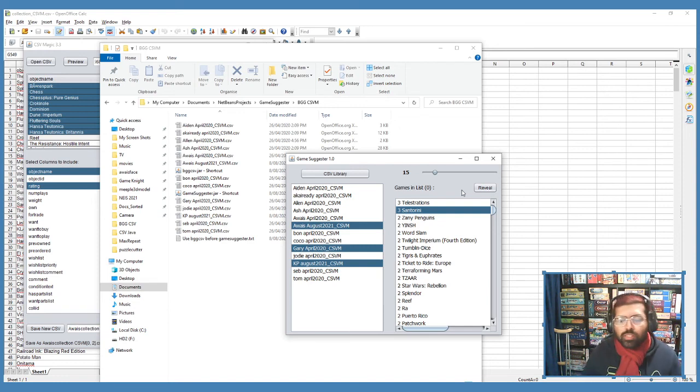So that's kind of how we can use this suggester to help us decide what to play, because maybe we are strangers to each other and we don't know what each of our collections has. One day, hopefully, what I want to do is create an Android app, or maybe even a website, where you simply insert your BGG username. It'll do all of this in the background that I've made these programs for, and it will just suggest top 10 games that we should play, and then maybe it'll give us a percentile rank as well to be like, hey, we all think Santorini top 10%, etc., etc.